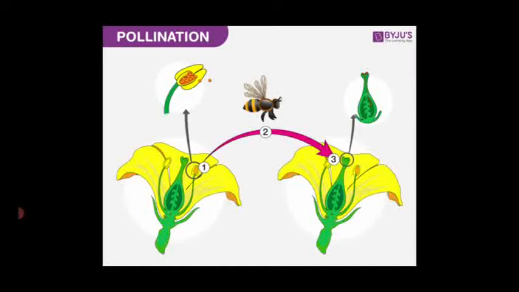Plant breeding method means how we can produce newly formed species with new characteristic features. So that is pollination, its types, and pollinating agents, how they transfer the pollen grains, divided into wind, water, and animals. We have also seen the advantages and disadvantages of pollination. This is the first step which takes place in sexual reproduction. Now we are going to see the next process of sexual reproduction, that is fertilization.